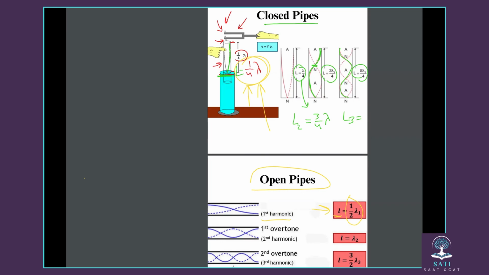For the second one, you keep adding halves, here the same. So just memorize the first resonance, the first harmonic: in closed pipes, quarter lambda; in open pipes, half a lambda. Then keep adding halves for every next harmonic. So if this one is half lambda, when you add half it's 1 lambda. Then if you add half, it's 3 halves, which is 3/2 lambda, and so on for open pipes.